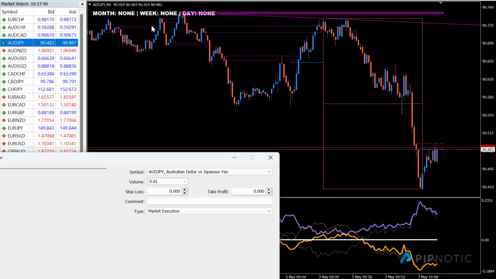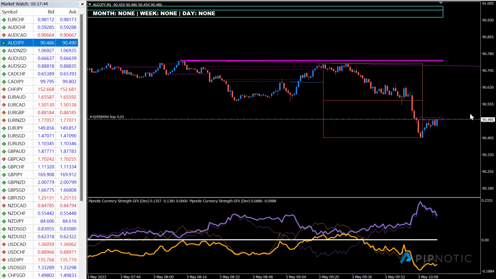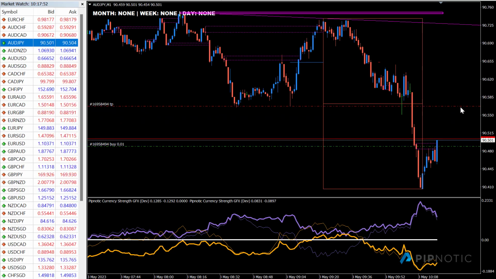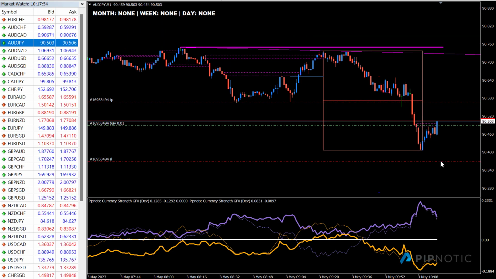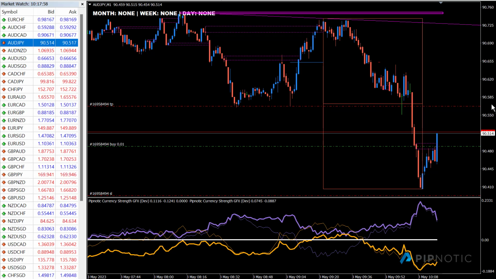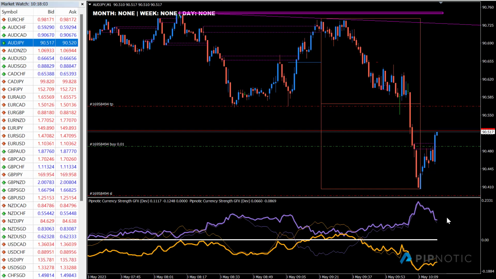So if we just do a test here, I'm just going to buy at market here. Just going to put a stop down here. We have an hourly demand down here. It's just a short-term trade. Put this at the 50 line. We'll see how this plays out here. Okay, it's just a test just to illustrate what's going on. But you can see now that they're starting to move in towards each other. This is probably not sustainable, but we don't know.